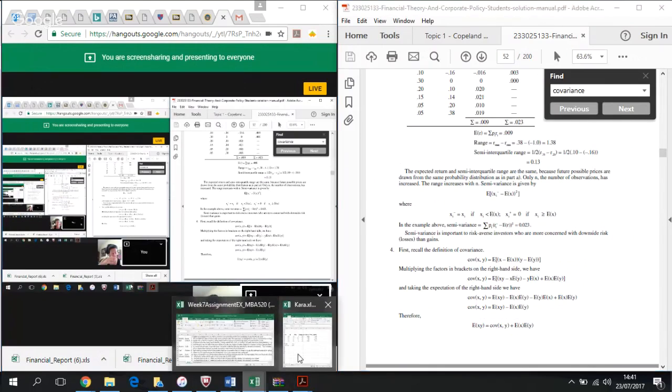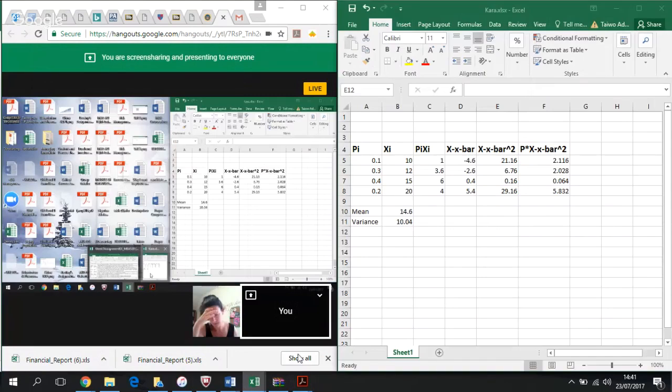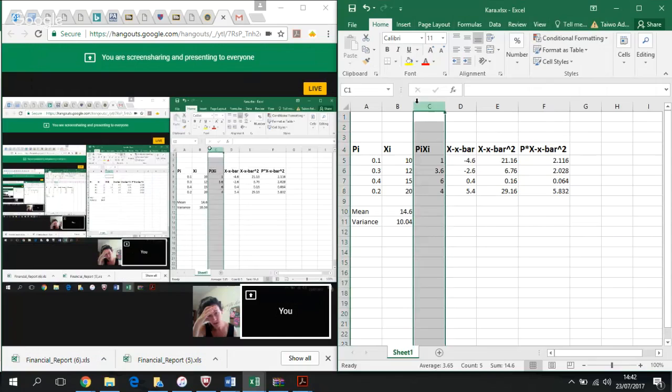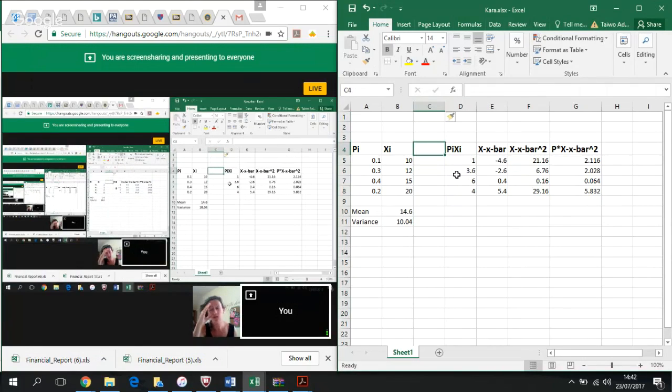We go back to the Excel sheet. Let's solve a covariance. You were reading a formula right now. Can you just tell me what the formula is? We can't use Excel, so I need to know the formulas. The formula is x minus x bar multiplied by y minus y bar. Sorry, can you say it again?